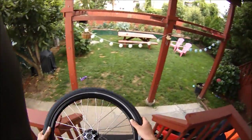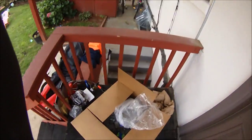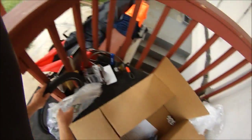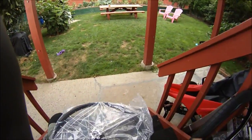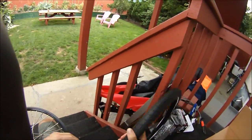Here's the one I've already completed. It's actually pretty easy. Surprised. And here's the rest of the stuff. Got the rim, got the tire, and we have the tube. So all I've needed are my two tire levers. And this is all original equipment for the KMX Typhoon trike. You get this piece off here.